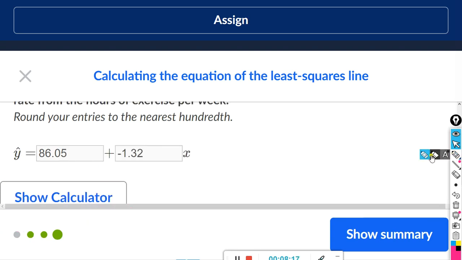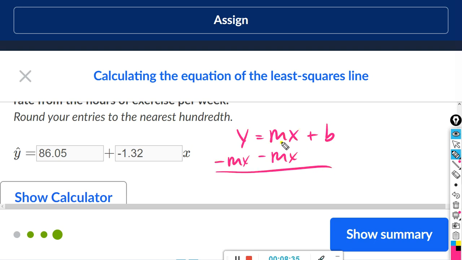All right, so remember, you can always do the algebra first. Since our equation is in the form of y equals mx plus b, you can solve for b by subtracting mx on both sides. So you can do this before you plug anything in, and you can say that y minus mx equals b. I'm going to do that on the next problem. In order to solve for b, I'm just going to do y minus mx and plug it in right there. We'll do that on the next one.